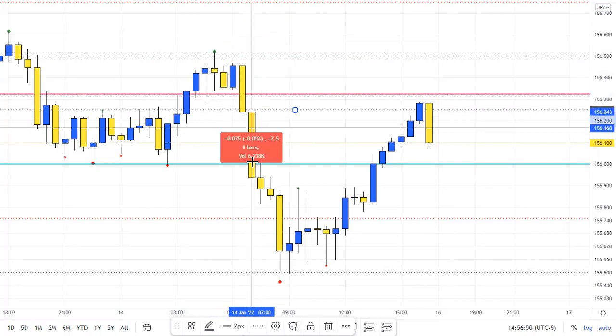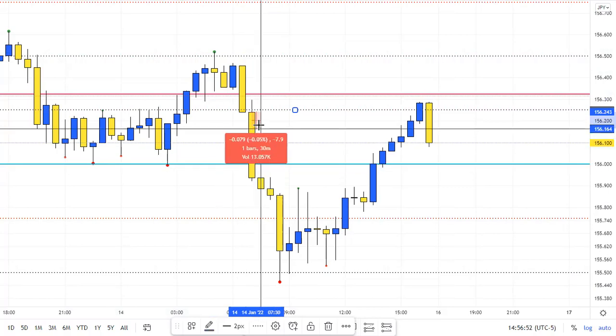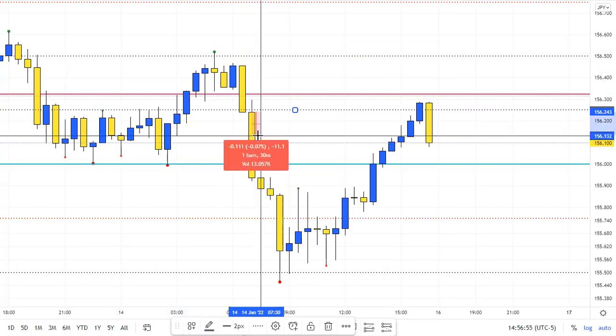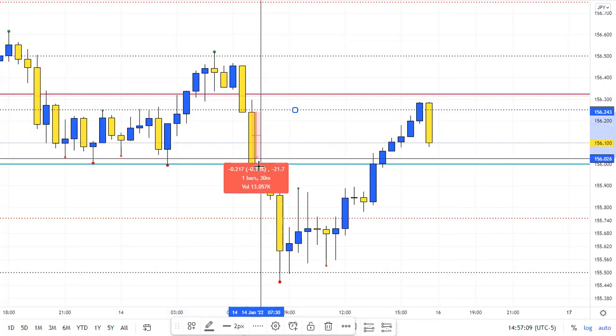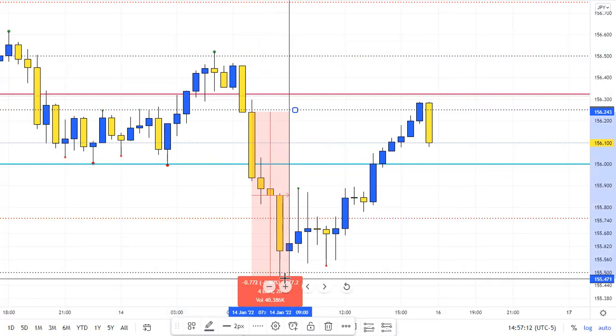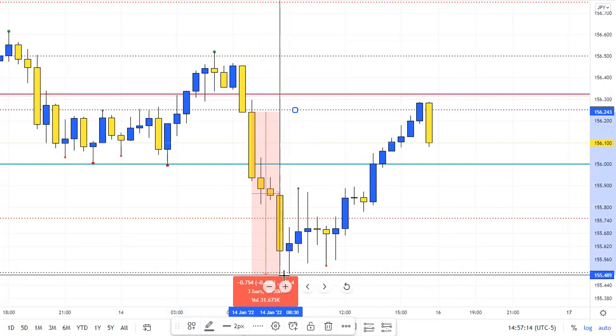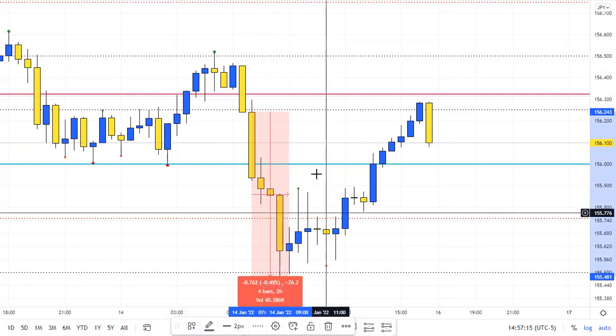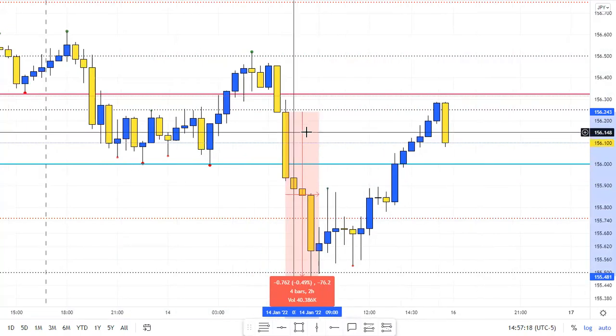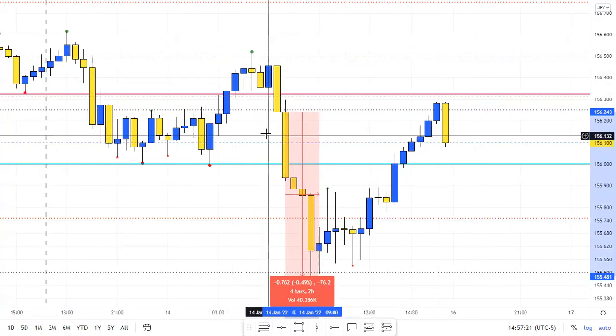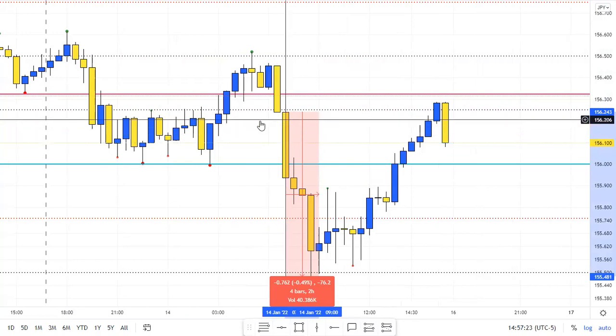This is your entry. And whatever your pip goal is, y'all already know that mine is 10 pips. And look at that, that's not even half of that candle. I get my 10 pips, secure the 10, and I let the trade continue to go. As you can see, this whole move was almost 70 pips, 70 plus pips from this entry right here. This would have been my entry.